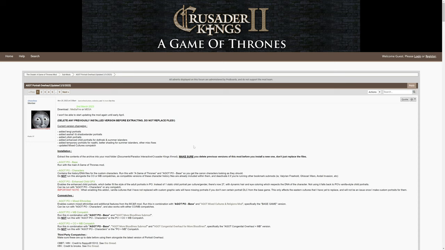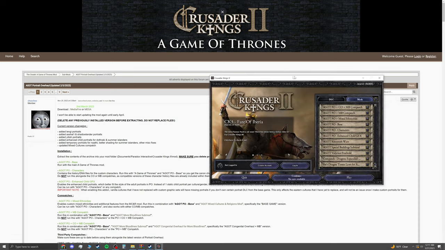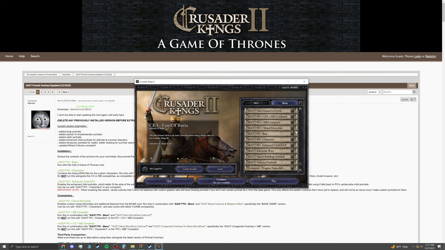And hopefully I'll give you another run through of what my mod list looks like. All the ones that I have checkmarked are the ones that are working together, ones that I feel just work way better with everything, such as the CO plus MB comp patch, immersive events, more bookmarks, more bloodlines, Knights of the Sword Tower. If I want to do Colonize of Valyria, I can just click these two marks on. The Colonize of Valyria one I have is the one that specifically has More Bloodlines compatibility.